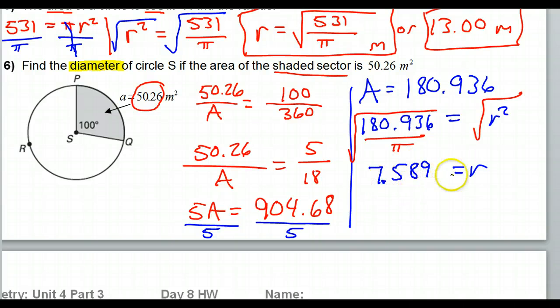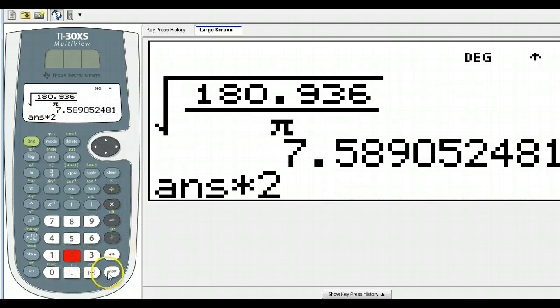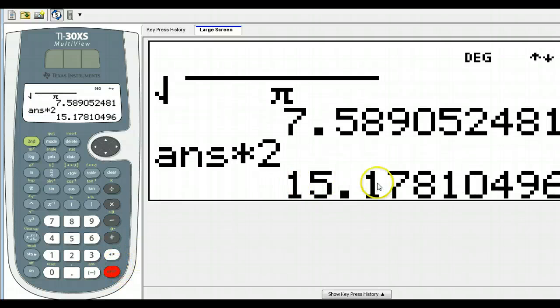I'm saying blah blah blah because I'm not actually going to round this either, because I know that what I really want is the diameter. So to get from the radius to the diameter, I need to double it. Okay, so I'm going to keep all these decimals. I haven't rounded yet, so I know I need to double it. I'm just going to hit times 2 like that. So this is my answer, and this is the first time I'm doing any rounding at all.